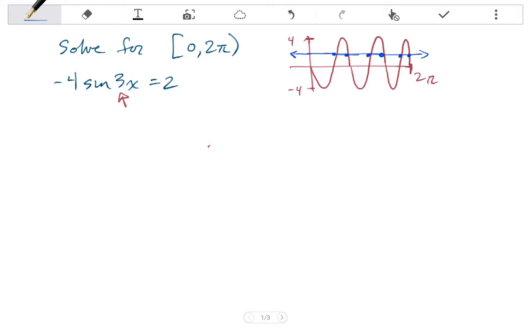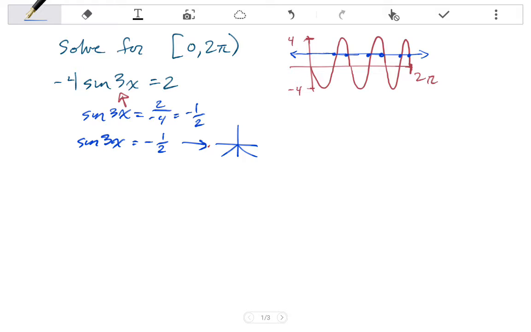So the first thing we're going to do is, as we do with the previous trig equations, isolate our sine, our trig function. So we're going to get sine of 3x is equal to 2 over -4, or we know that's the same thing as -1/2. So the question you're asking yourself then is, when does sine of 3x equal a -1/2? Well, recall, at this step, this is where you want to be thinking, on my quadrants, when is sine going to give me a negative value? And sine gives us negative in quadrant 3 and quadrant 4.